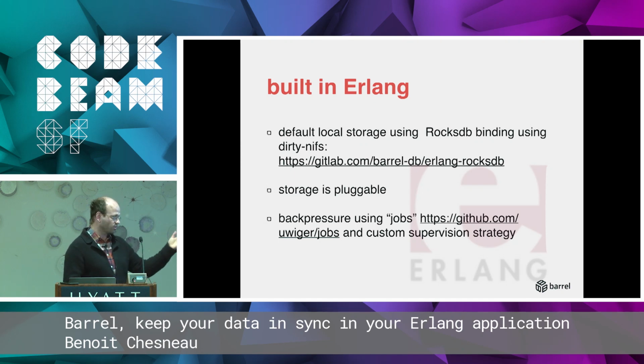So there is a lot of back pressure, with job limits, custom supervision strategies, and a lot of sensors that are added to Barrel to react depending on the memory or the CPU to move the data. If you don't have enough memory or enough storage, then it will move that back to some collaborator nodes.